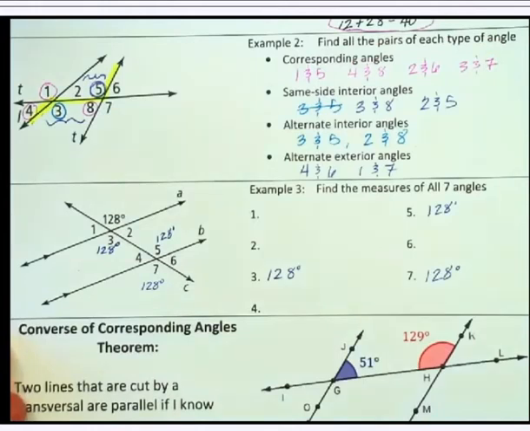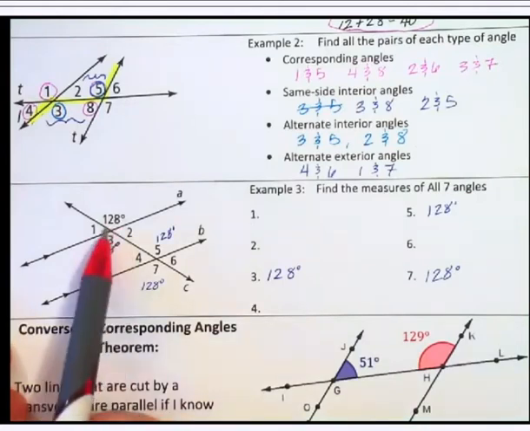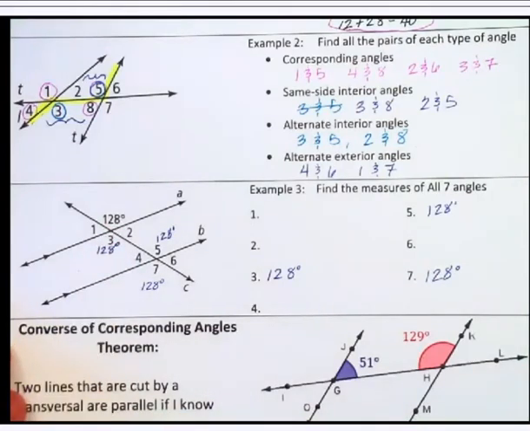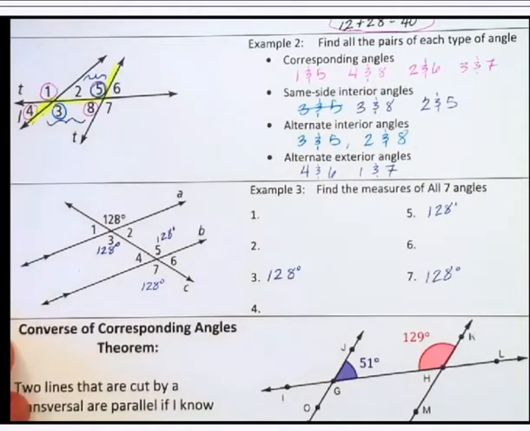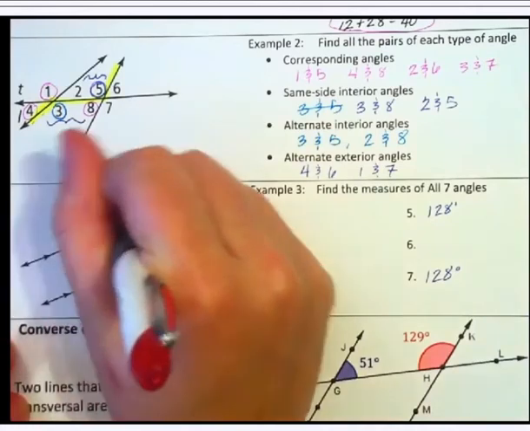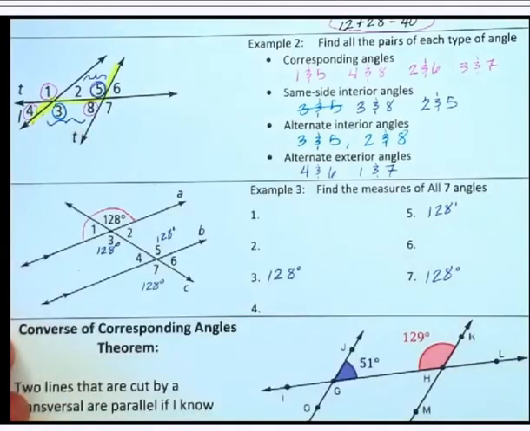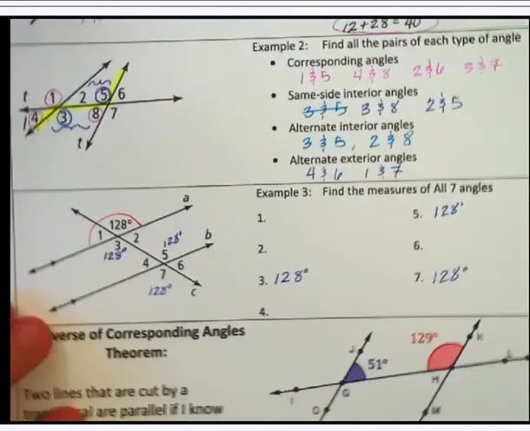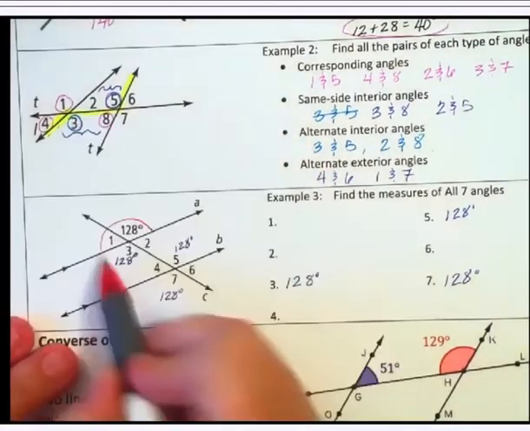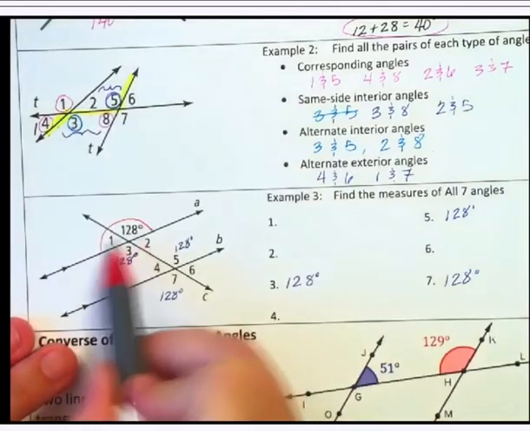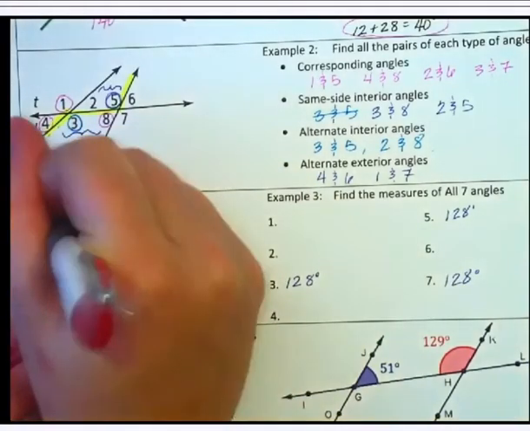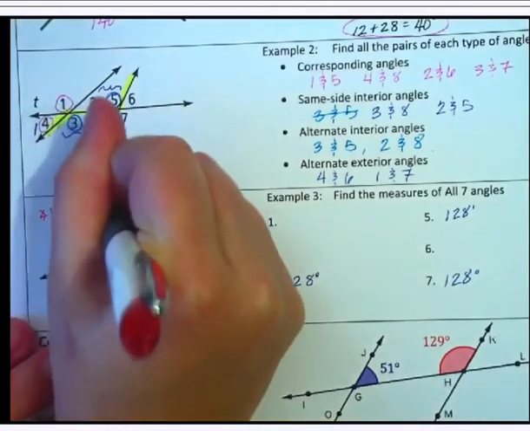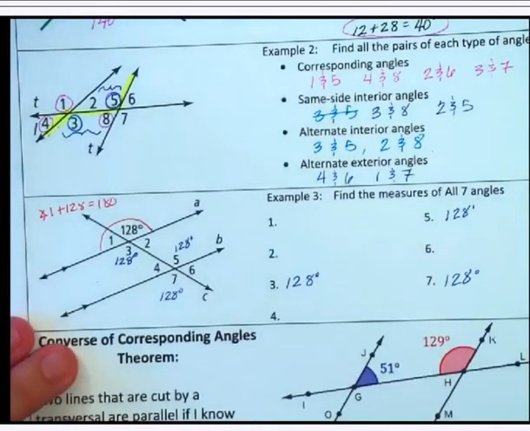Now I'm going to have to do some math, not a lot. Somebody tell me, how do I figure out any of these other angle measures? What do I need to use? Use angle on a straight line to find 2. And yes, angle on a straight line to find 1. Angle on a straight line to find 4. All of them, yeah. This is a linear pair, okay? So this equals 180 degrees. So angle 1 plus 128 equals 180. So what's 180 minus 128?